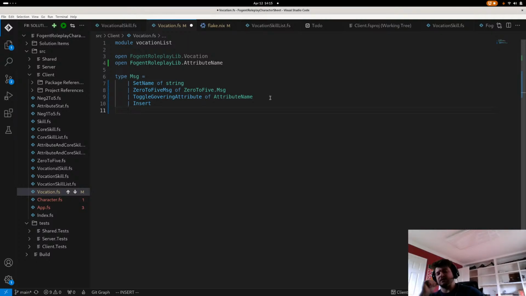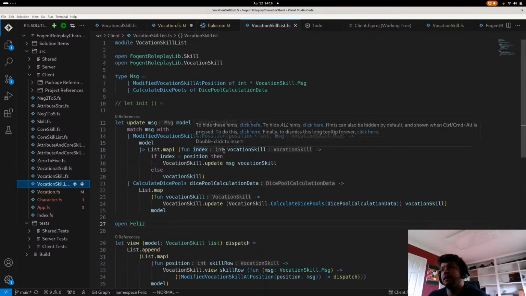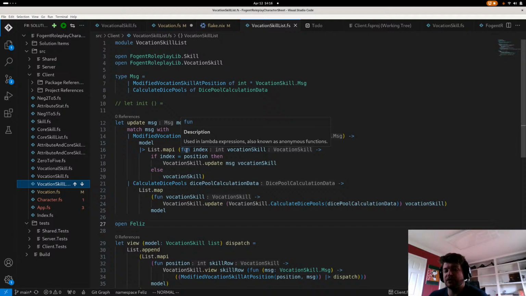It can't just be insert, because technically it can insert 3 different things. So vocational skill list, this guy actually should handle the insert and the remove.